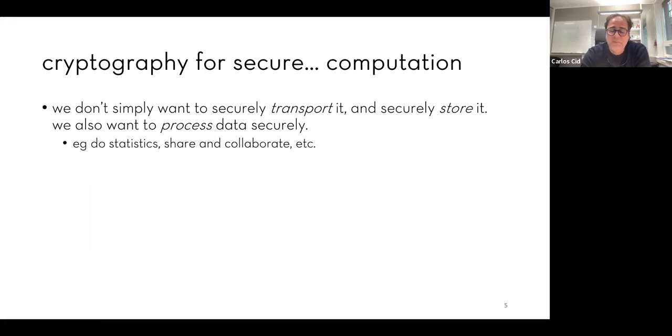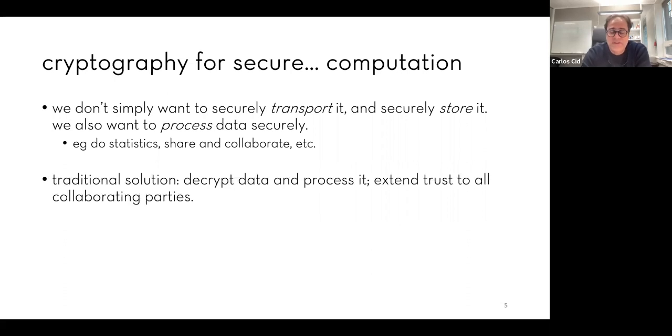Maybe a more recent application of cryptography is for secure computation. The idea here is that you don't want only to transmit data securely and store it securely, but you also want to process data securely, for example, do some statistics, share, do some collaboration, and so on. The traditional security for this type of application is that you decrypt the data and you process it.